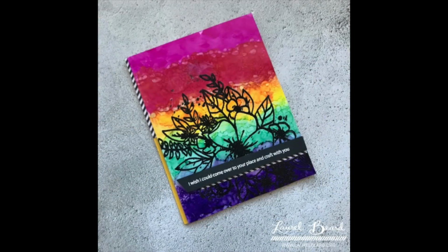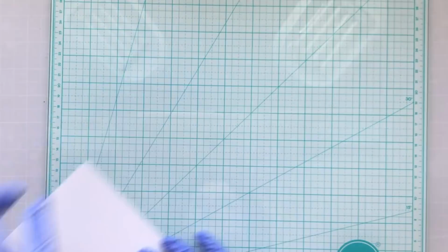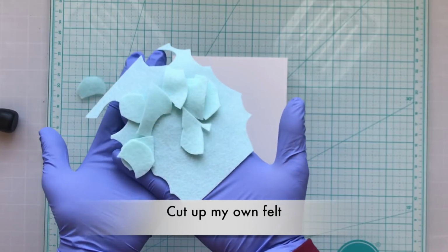So I'm going to be doing some stamping on an alcohol inked background today for you in my alcohol ink series. So first let's go ahead and make the actual background. Now I'm working with some latex gloves and some Yupo paper here, and I've cracked open my window and it's a very well ventilated area.